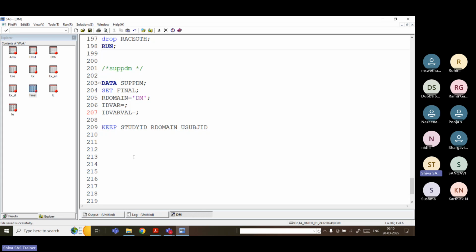Otherwise we keep them missing, as for the DM domain. In some other domain, if you are creating a supplementary data set, you can assign the sequence number to IDVAR and IDVARVAL. Here in the DM, we don't have any sequence number.